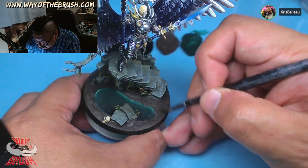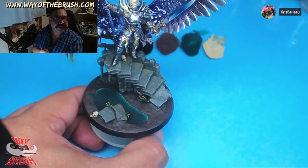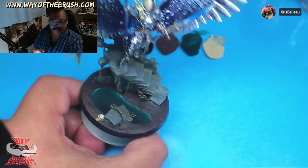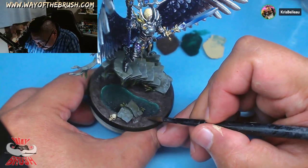I suppose we could have even blended the base a little bit more. There, see how it looks a little neater now? The edges are clearly defined. Yeah, it's fun, eh? It's fun! And fun is fun, as Chris is fond of saying.